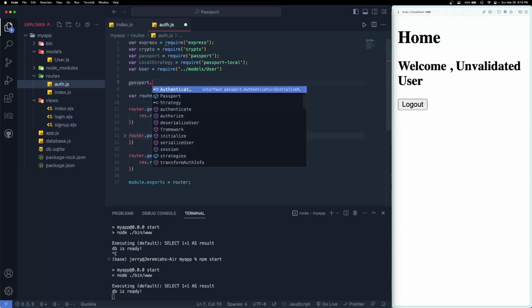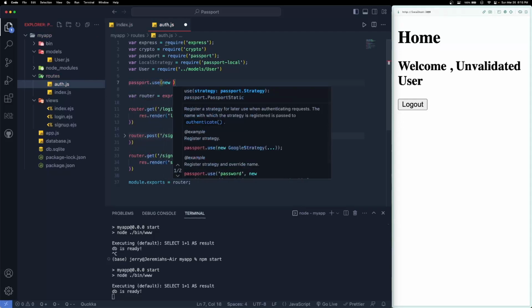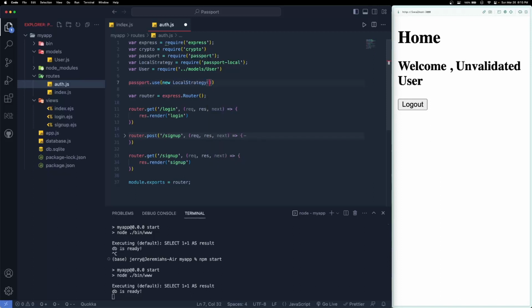So come in here, passport.use new LocalStrategy, and then we're going to use async so that we can use await instead of doing thens. Verify, we're going to go username, password, done.